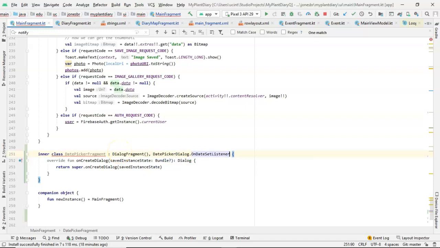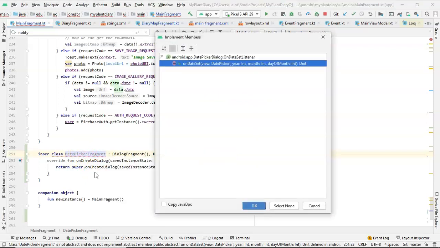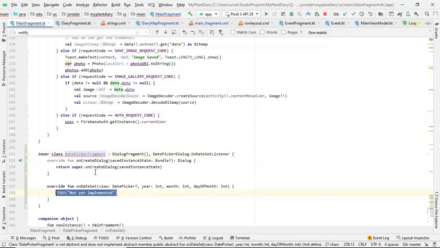DatePickerDialog.onDateSetListener. Now remember that an interface is essentially a collection of method signatures, and that's a contract. If you implement an interface, you have to provide an implementation for all of those method signatures one way or another. You can leave it empty or you can have a subclass implement it, but by contract, you have to implement all of them. So notice that as soon as I added that interface, I got a red line on my class, and why is that? Well, Alt-Enter, implement members, and take a look. It gives me a new function signature called onDateSet. This will be invoked when the user picks a date from this fragment that we're creating.